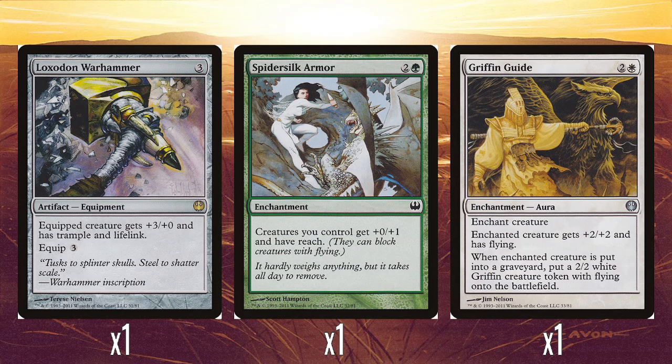Single Griffin Guide, 2 and a white. The Aura goes on a creature, gives it +2/+2 and flying, and then when it dies, you make a Griffin creature token, which is, I think, pretty solid for 3 mana.